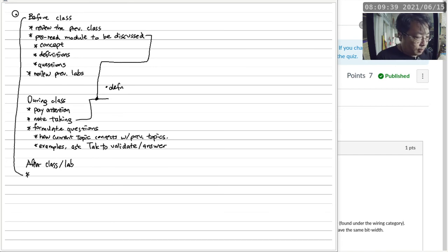Oh, I forgot about one thing during class, so I'm going to use this as an insertion point: timestamps. You know that I record everything, and you also know that the time is up here in the recording, so there's the actual real time. That makes it easier for you to take note of the time and be able to fast forward to a particular timestamp.